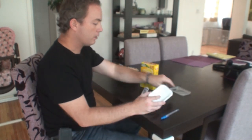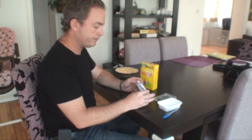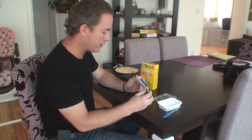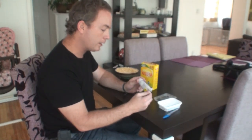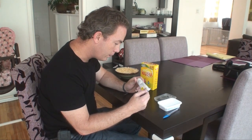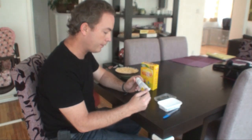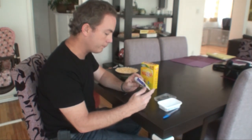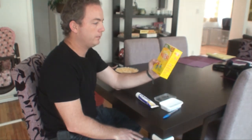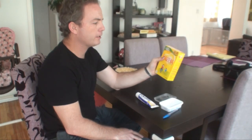What you need is a little container, a little stirring stick, and an anti-rash cream. We use one called Desitin, and I don't know what that is in English, but it's basically got zinc oxide. It says zinc oxide 40 grams, and excipiente, whatever that means, 100 grams. So there you go. And then you need maizena. Now, I believe this is cornstarch in English, and I also think they sell this in Woolworths and a couple other cheap markets.